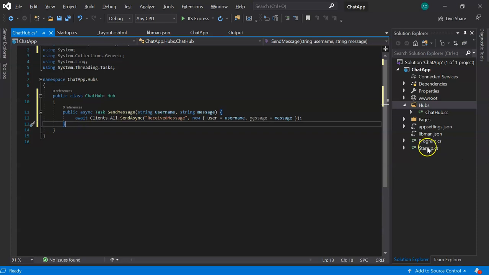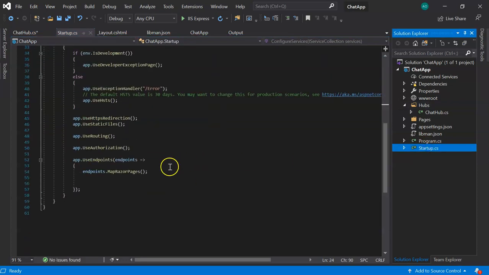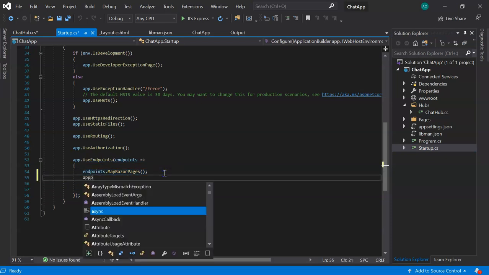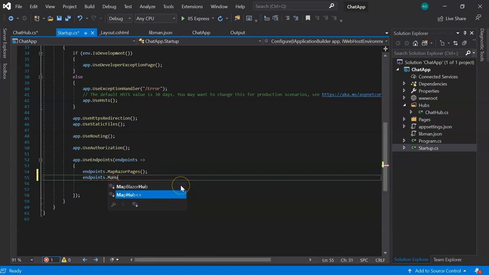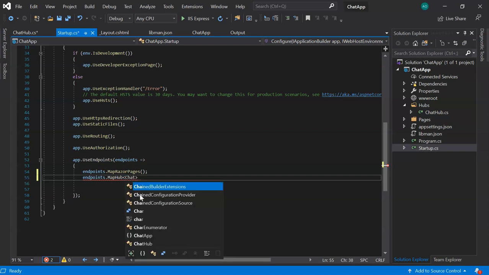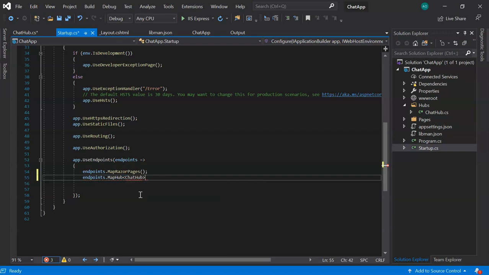So back to my Startup.cs, just right here we have endpoints. I'm going to add a new one, so I'll map that to endpoints.MapHub. MapHub is used to map a hub to an endpoint. So right there we have a hub class called ChatHub.